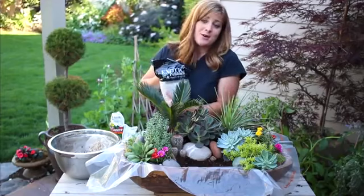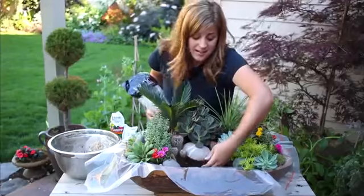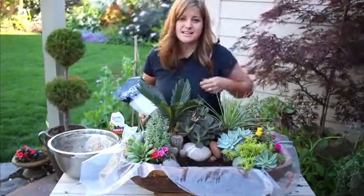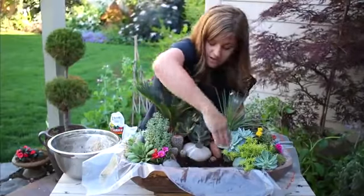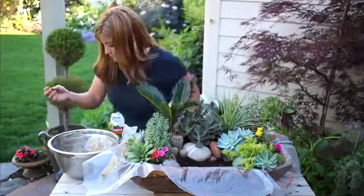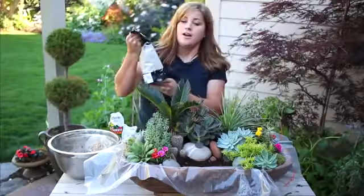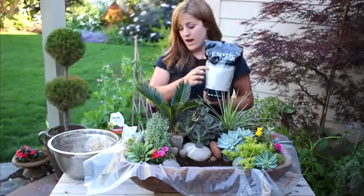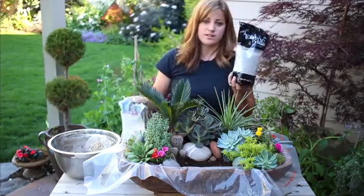But I didn't know what direction I was going to go at all with this planter. So I'm going to just go ahead and tamp the soil down really firm. When I'm putting sand as a top dressing, you can't have a bunch of loose soil because it's really hard to cover. So I'm going to come around the front a little bit. Okay, and then I'm going to use natural colored sand. This one's got kind of more of a white look, and then I'm going to use one that's got some kind of a golden tone to it over the top.